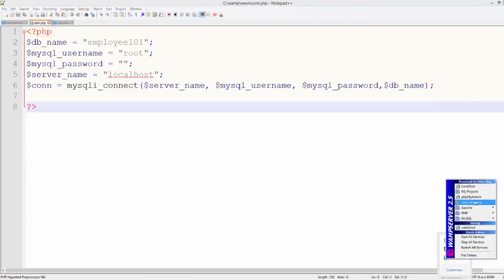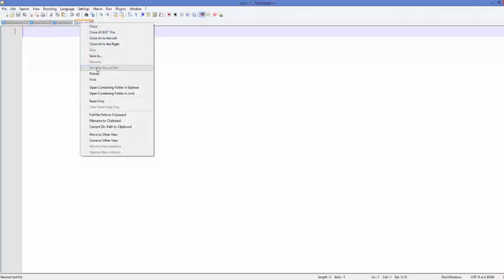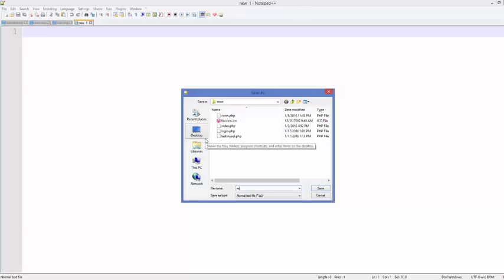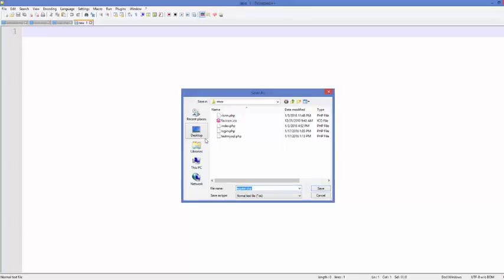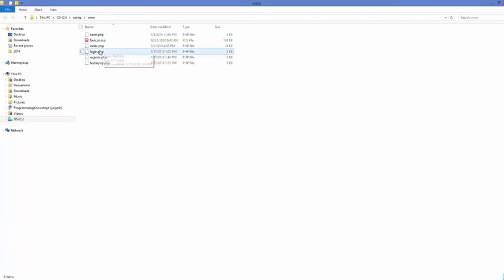And then go to www directory here in WAMP server. And in here, our con.php and our login.php is already there. Okay, so we are going to create a registration.php also. So new file, and we are going to save it as register.php and just save it, and then you can see in the folder this registration.php is created.